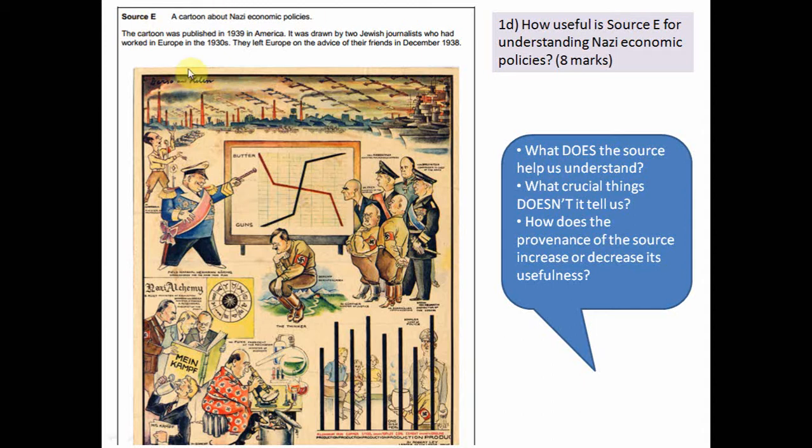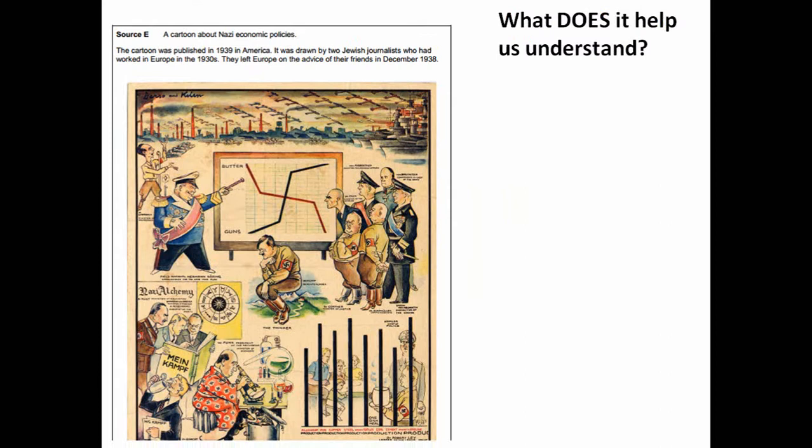So if we look at this bit here, which is the provenance, it's asking us, how does that affect the usefulness of this source? So what we'll do is we'll talk through this one together, and we'll go through the process of building up this answer, and then later in the video you'll have a chance to have a go on a different source. So first of all, what does this source help us to understand about Nazi economic policies?